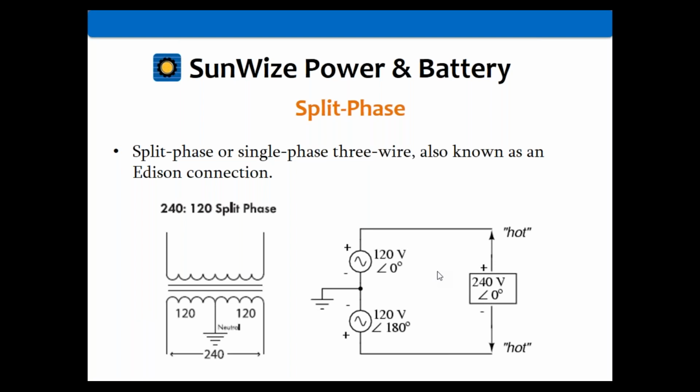The other thing to note here is that these waveforms, going back to that sine waveform, they're inverted for each other. So this is the other thing that's a problem if you're only working with a two wire, because with the two wire you only have one wave. But here on the 120/240, the wave on the one side of the 120 is going to be inverted from the other. So they're 180 degrees out of phase. So they're completely out of phase from each other. And again, that could be a problem if your load isn't expecting that.